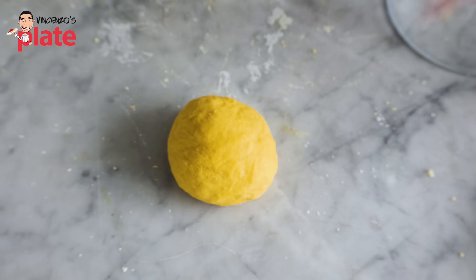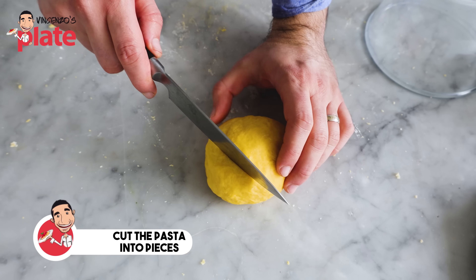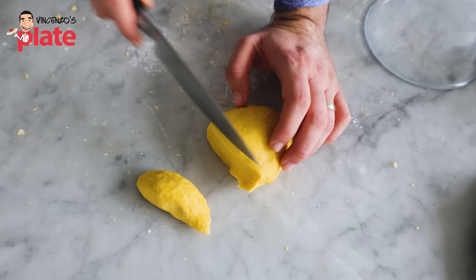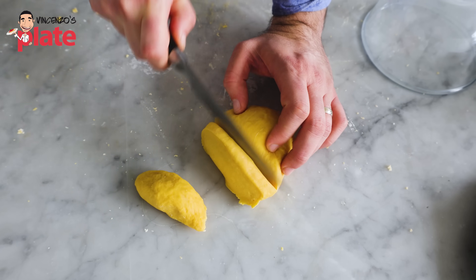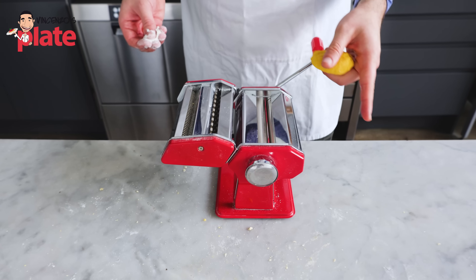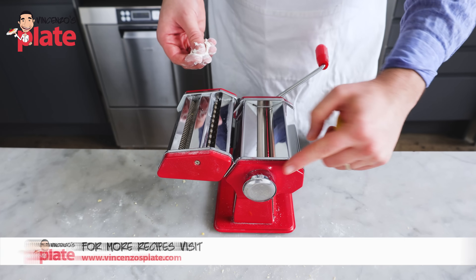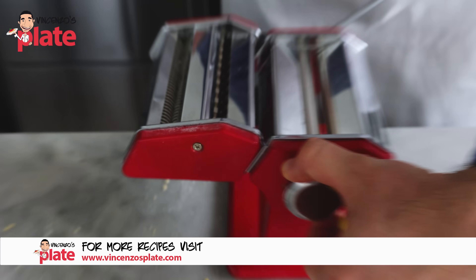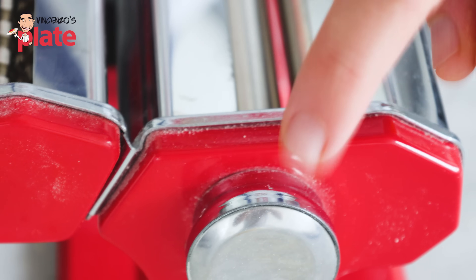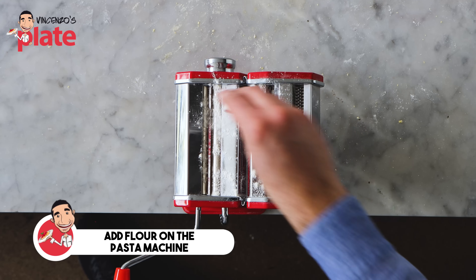After 10 minutes, we get a beautiful pasta. We cut it into portions — we should be able to make four. This is a pasta machine. If you don't have one, feel free to use a rolling pin, a bottle of wine, or anything. We have settings: number one is the widest, going all the way to number nine, but we're going to stop at number six — I don't want my pasta to be too thin. Put flour on the machine so the pasta doesn't get stuck.